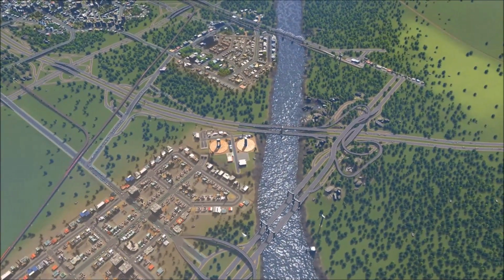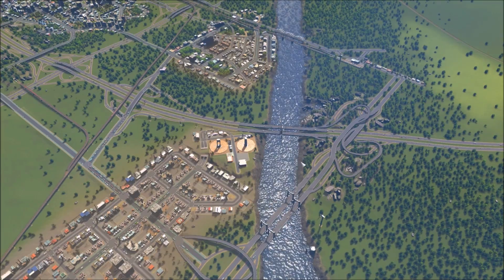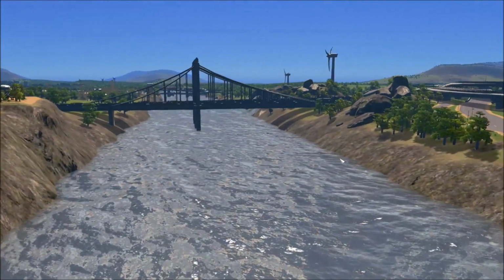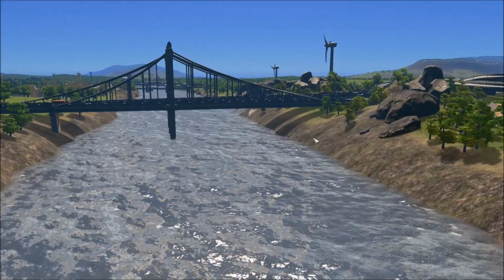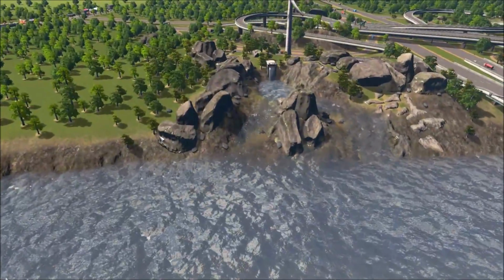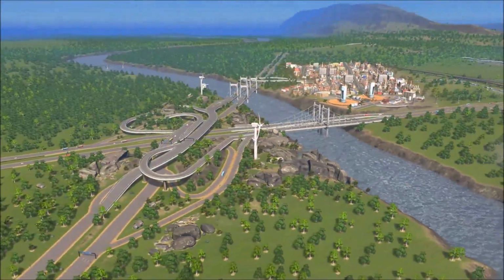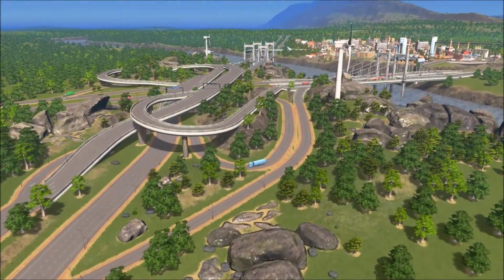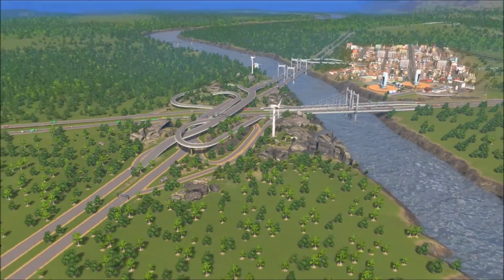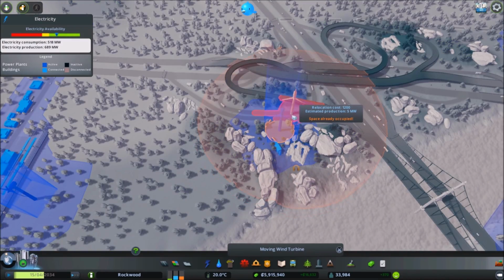But then I want to have the train run across here, either go up and through this interchange, or maybe, if there's room, actually, there might even be. Yeah, we can maybe sneak it underneath the bridge here and go by the waterfall, and oh my gosh, cut right through here. Oh, could we do that? Or the other option would be to go right through the little valley in our interchange. Oh geez, this is tough. We may have to move this slightly just to get one of the pillars in.